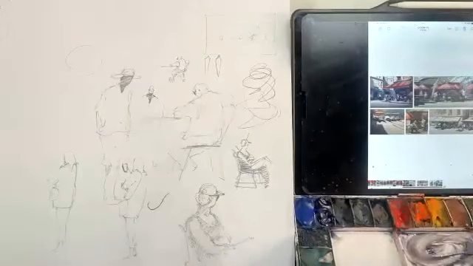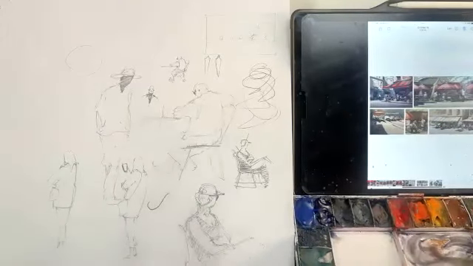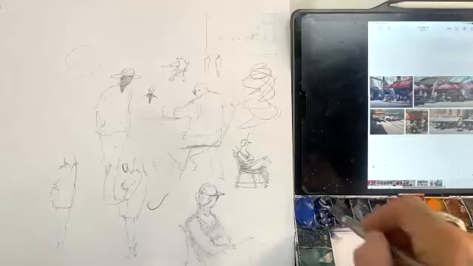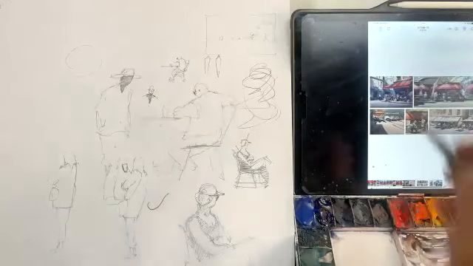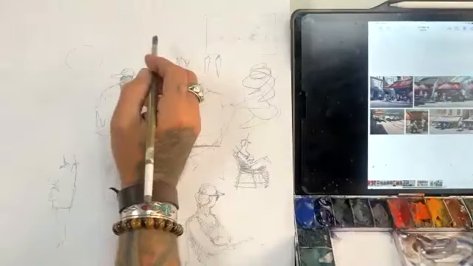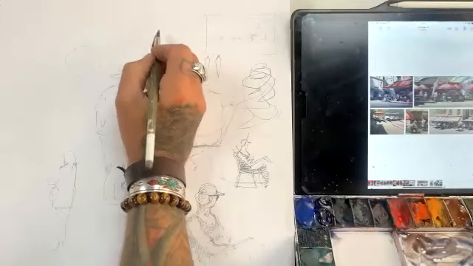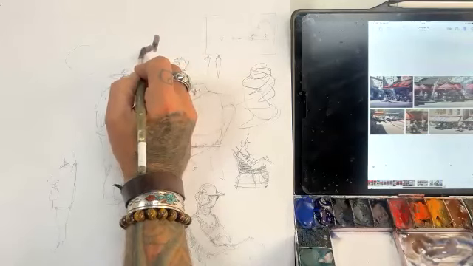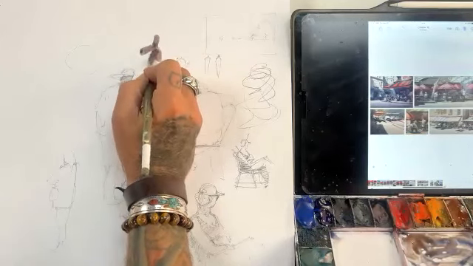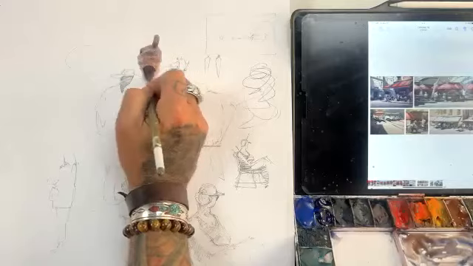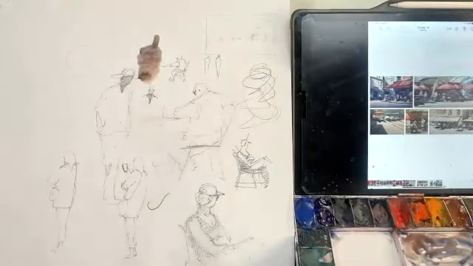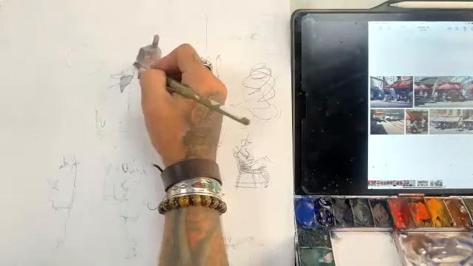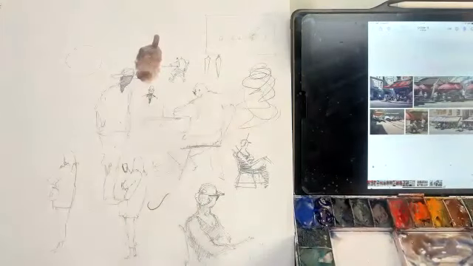But that idea of what our brain is going to look at and identify as a person is essentially this shape. I'm going to do this with one, two strokes, and I'll wiggle it down. And that's a person in shadow. Your brain will not think of that as anything else.